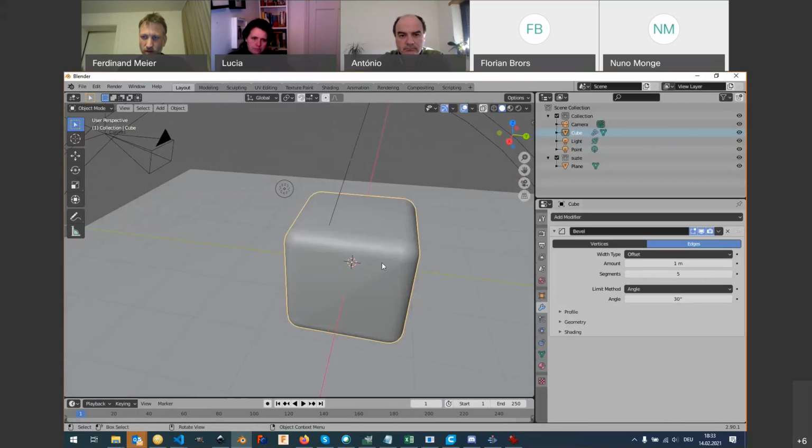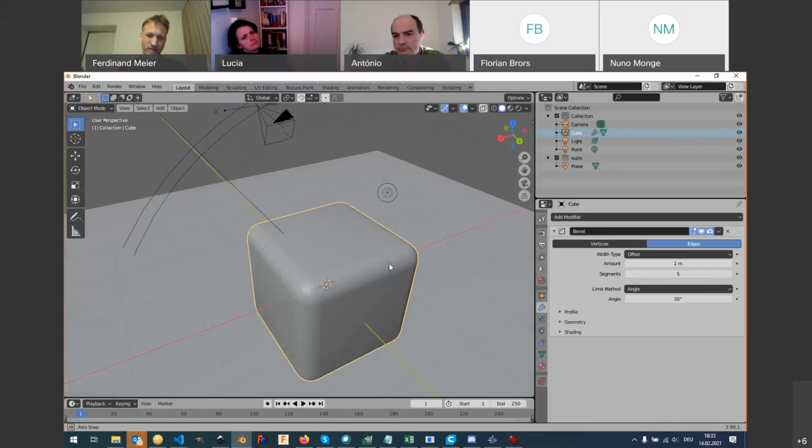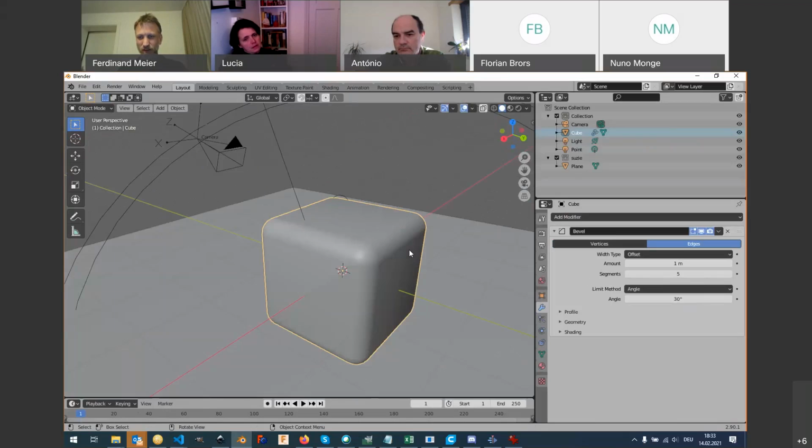Creo wouldn't care about this. It would even bevel your whole object away. But Blender is very primitive when it comes to rounding stuff. So I showed you two ways.